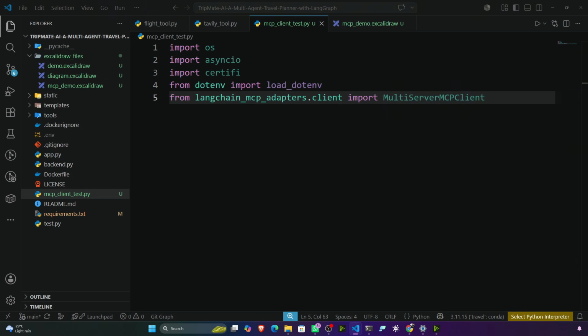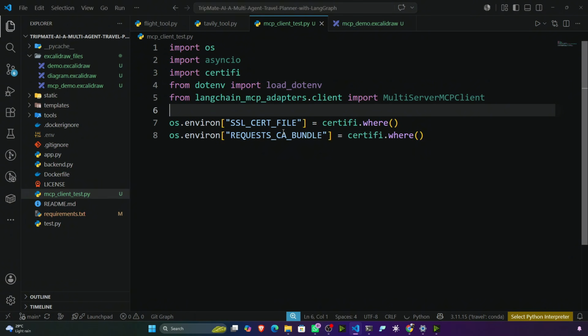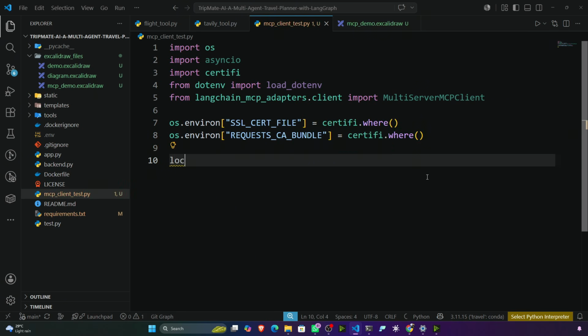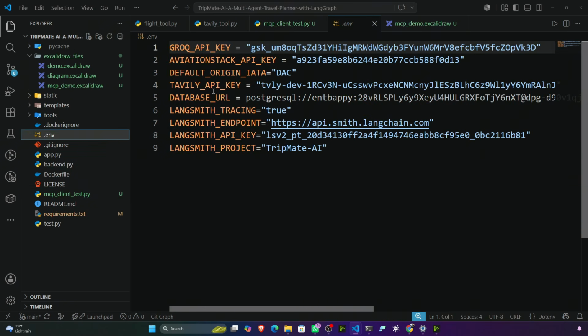Now to prevent the path issue, we have to use this line of code, the SSL_CERT_FILE and REQUESTS_CA_BUNDLE, set to certifi.where(). Then we have to load the environment variables. After that, we'll be loading all the API keys one by one. First of all, I need the Tavily API key, which we already have.